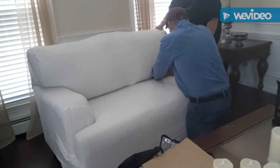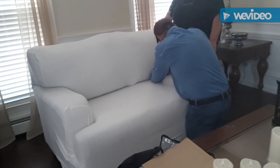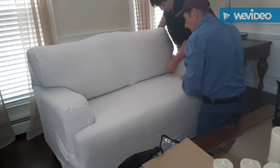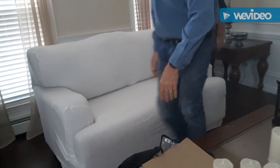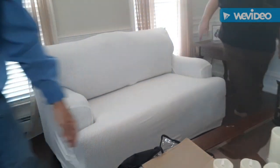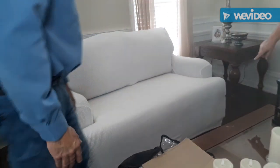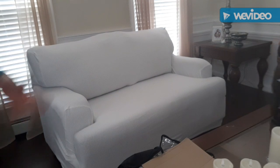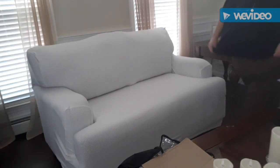But I guess it's a good option to change the color of your furniture rather than change your furniture. And these are washable. I don't know how they'll wash out, but they're washable. So Joe, you want to take a picture of it to see? It looks not bad. We're going to do it tauter. Even if we get that little piece, it'll pull that in. All right, we just wanted to share that with you. So there we are. We went to white, so it's going to work.